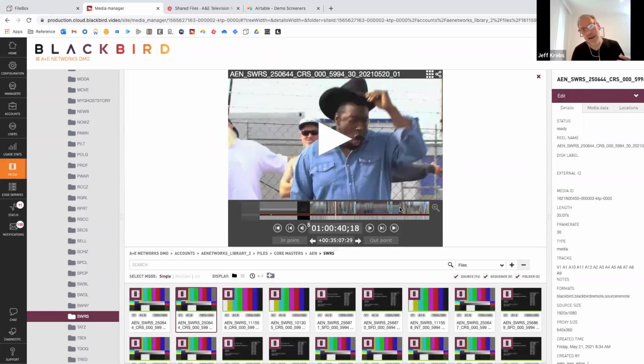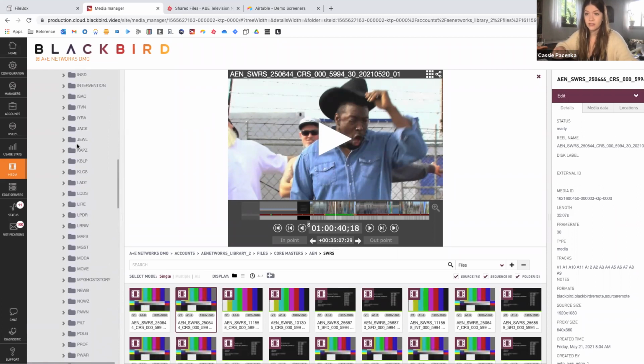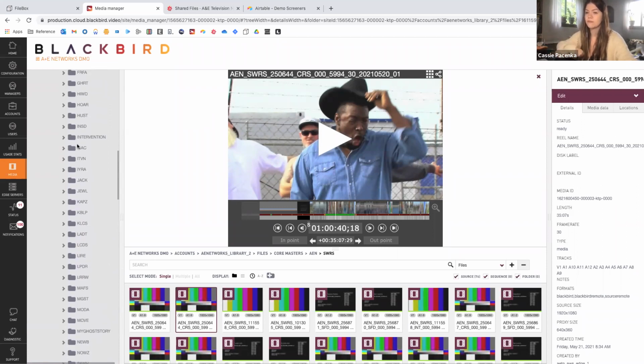Now, this view that you see over here is very much like the one you saw on the website. It's essentially the Blackbird player, but I'll let Cassie explain her use of what we look at as the media asset portal inside Blackbird. Right, yeah, so this is kind of your control center of Blackbird. This is definitely a more admin side view into the media, which we will also look at in the editor, which is that user view.